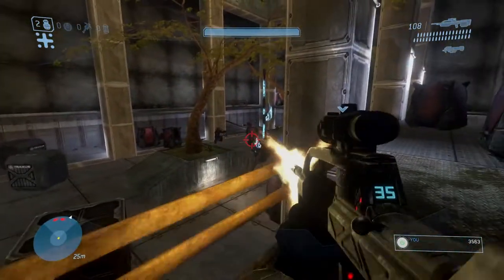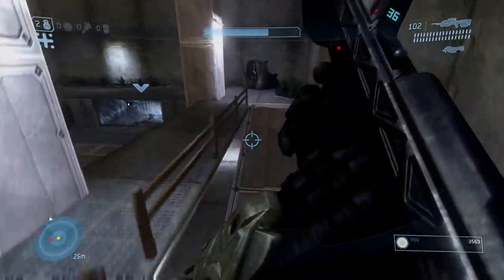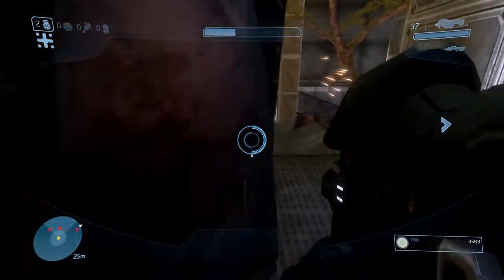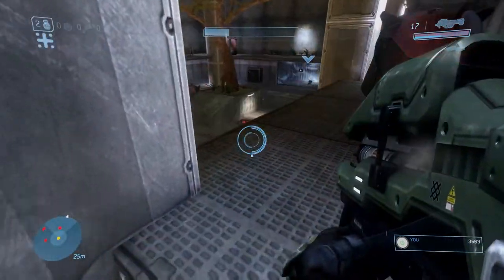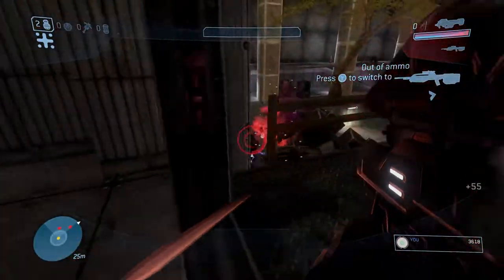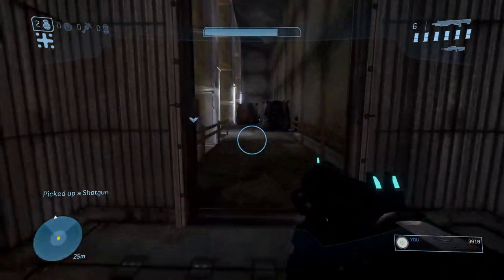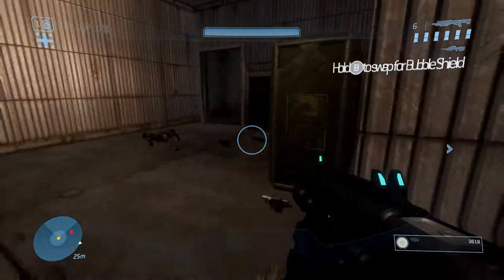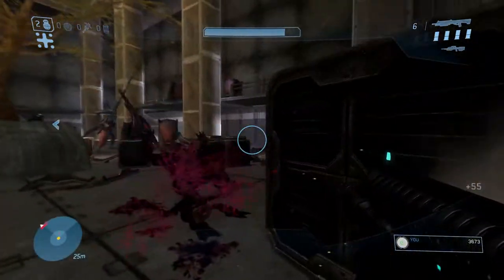Bunch of brutes. The chieftain. Okay, how are we gonna do this? We'll just laser the chieftain. Screw it. Is he dead? Wait. Oh, he's still alive. Hold up. Oh, screw it. We're gonna have to use that. Give me this shotgun. Oh, I thought I had a sticky, damn it. Shotgun this guy.